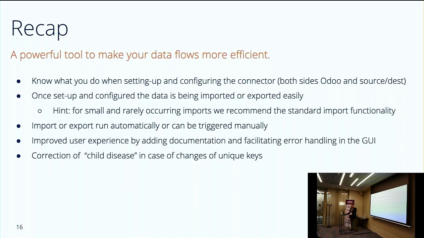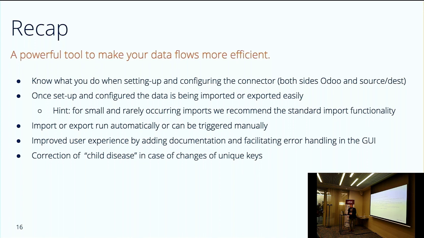So we are already getting to the recap as the time is running. What about the importer, the Odoo ODBC connector? I say it's a powerful tool to make your data flows more efficient. First of all, you have to know what you're doing when setting up and configuring. So you need to know, as mentioned before, both sides, Odoo and the source or destination. Once you have set it up, the data is being imported or exported very easily. I just showed the import now, but of course it's pretty similar to export data from Odoo to another system.